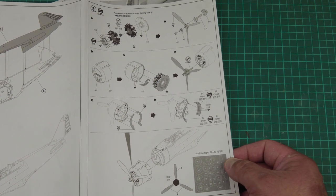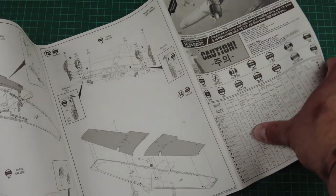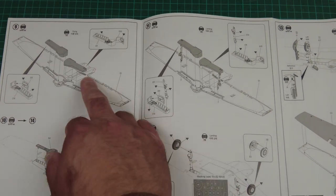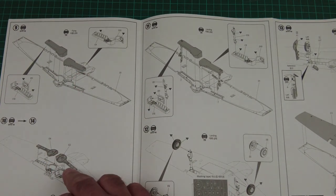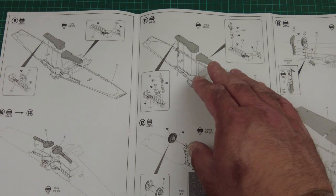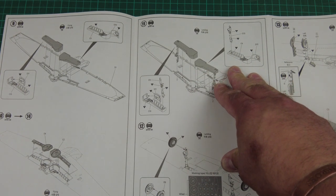It looks like we've got a mask set for the aircraft canopy as well, which is really nice. Once we finish the engine detail in part nine, we're moving on to the wings. So we've got the undercarriage wheelbase. We've got the undercarriage closed for in flight or lowered for on the ground. So you decide what you want to build your kit.